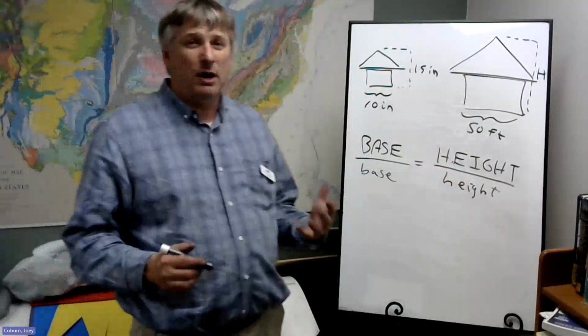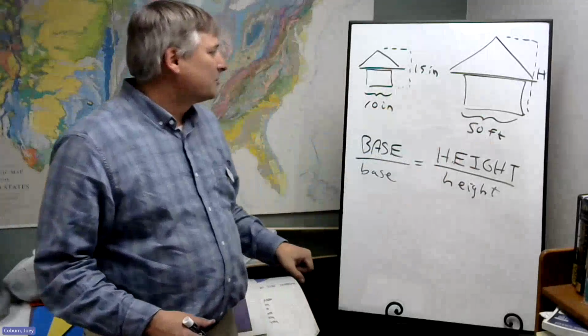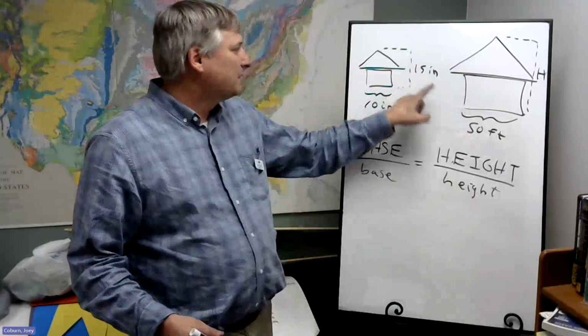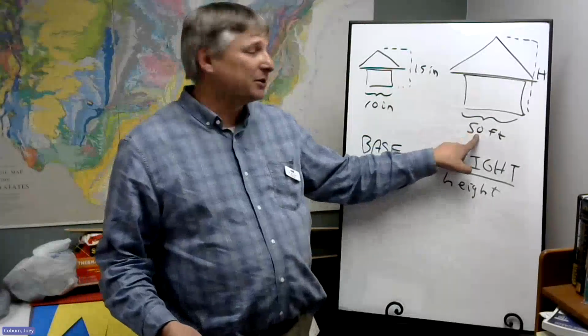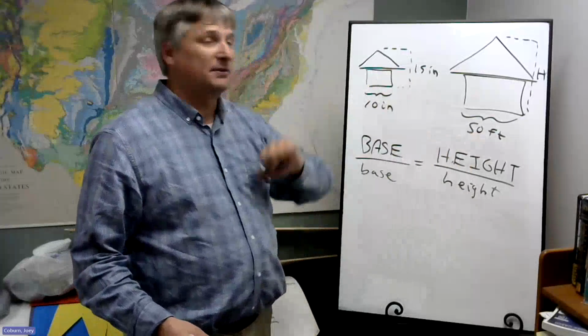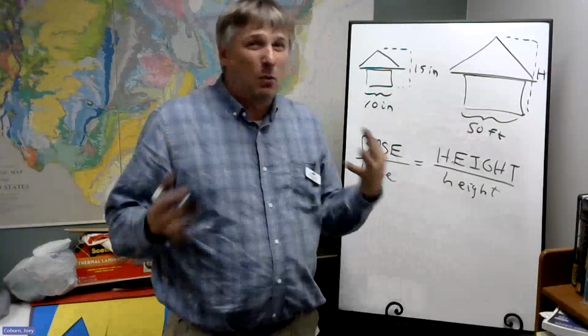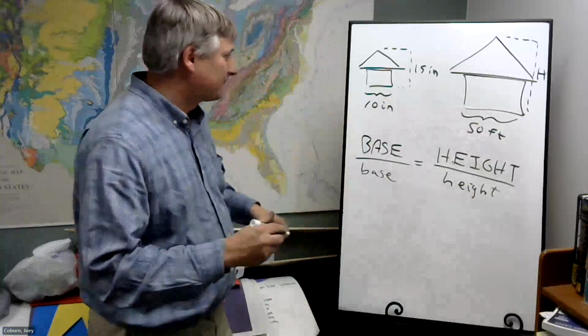The other thing we want to watch out for, make sure we're using the same units. So when we set up a proportion, this needs to be converted to feet if we keep this as feet, or this needs to be converted to inches if we keep these as inches. So really, there's an advantage to one or the other. It depends. Suppose we want to convert these into feet.